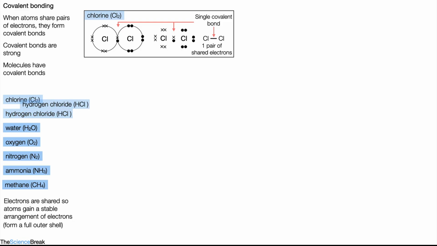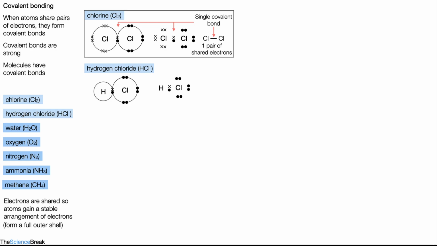So there is chlorine. Let's take a look at something called hydrogen chloride. Here's an atom of hydrogen. Here's an atom of chlorine. And if you're thinking ahead a little bit, you can see that they would join by sharing that pair of electrons. A second way of drawing that is like this. And the single bond is drawn like this. Please remember, hydrogen only has one shell, so 2 electrons in its outermost shell means it's full. There's hydrogen chloride.